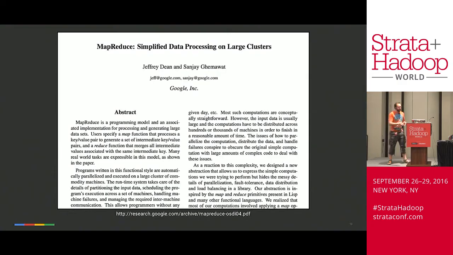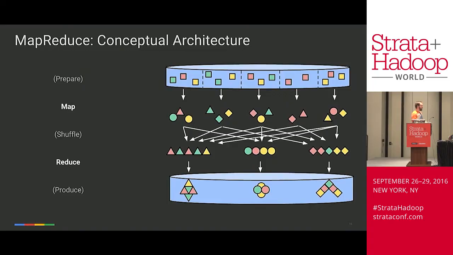The basic idea, though, was you would decompose the idea of doing data processing into 2 or 3, depending on how you count, phases. So you start out with this massive data set. You'd have this mapping phase that will translate elements into something else potentially and then key them. You have this shuffle phase, which in MapReduce basically sorted the data, and by virtue of sorting, then grouped everything by a key. And then you'd have this reduce phase where you would walk over all the elements for a given key and do some sort of combining or grouping on top of them. And voila, you would produce interesting results.